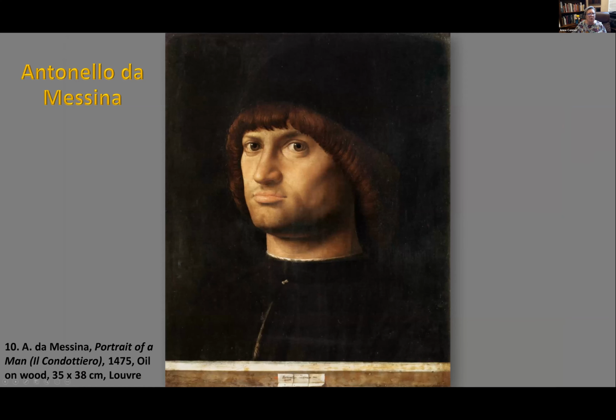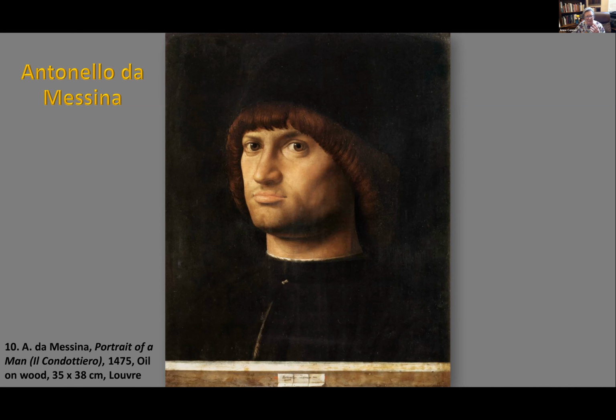Another figure, Antonello da Messina. Antonello da Messina, Sicilian painter from Messina, as his name well says, has benefited from very strong influence from the early Netherlandish painters. Some believe that he might have gone to Bruges and met with them in real. He's also considered as being one of the ones that brought oil painting to Italy. And this is one of my favorite portraits, showing the portrait of a man, Il Condottiero.